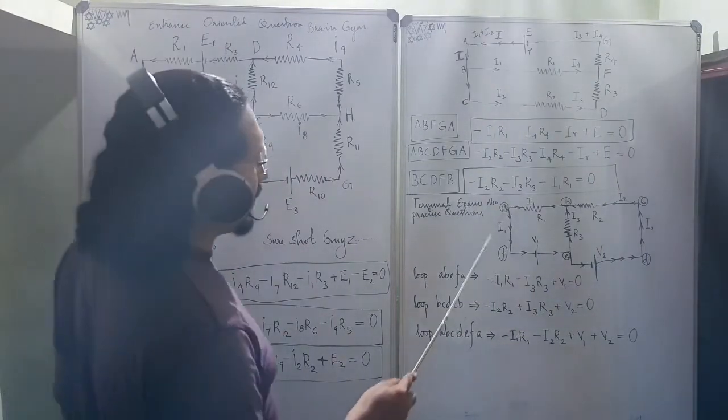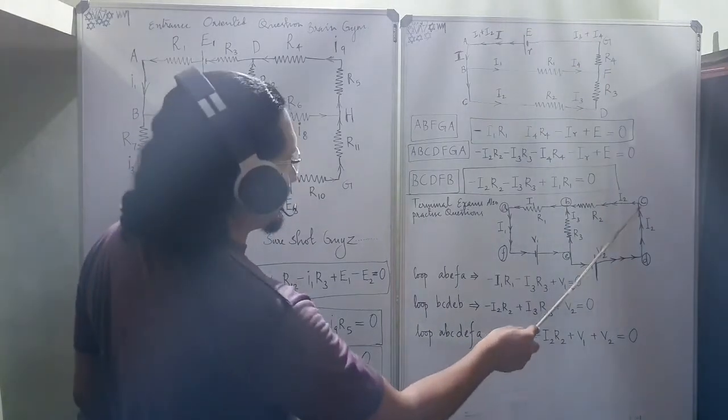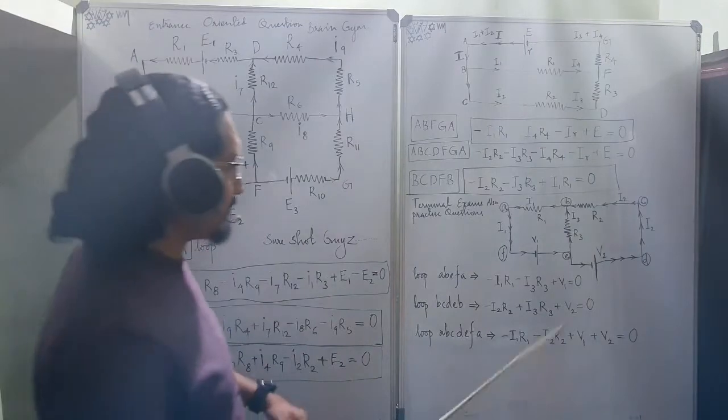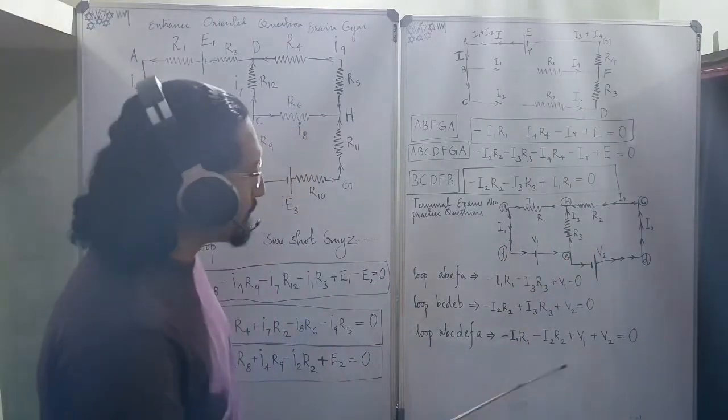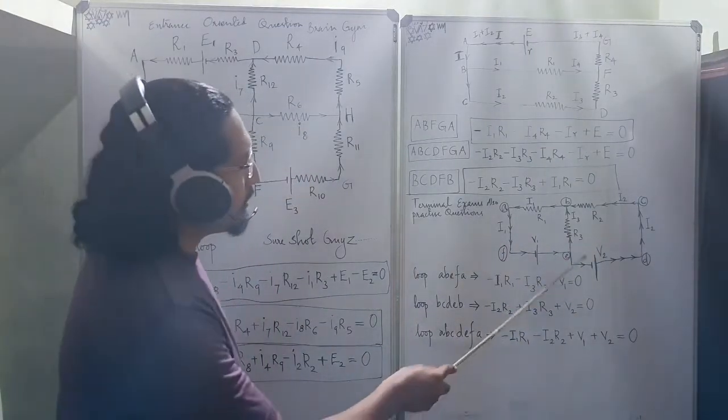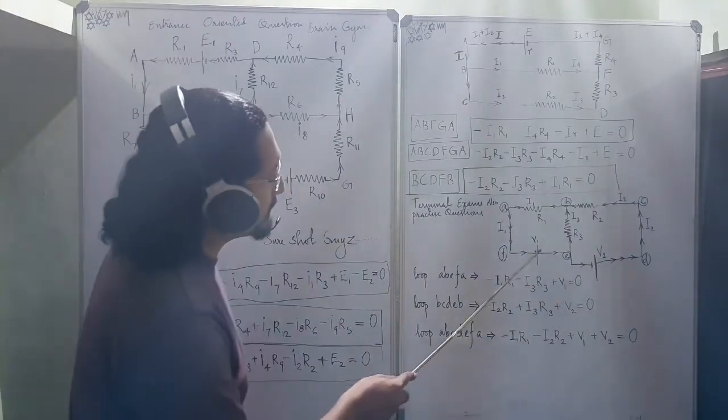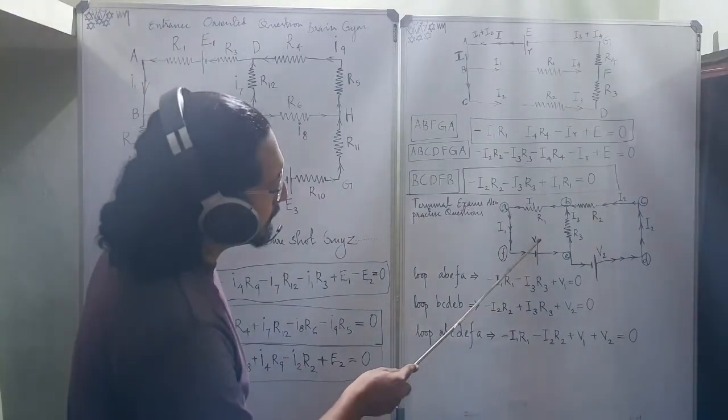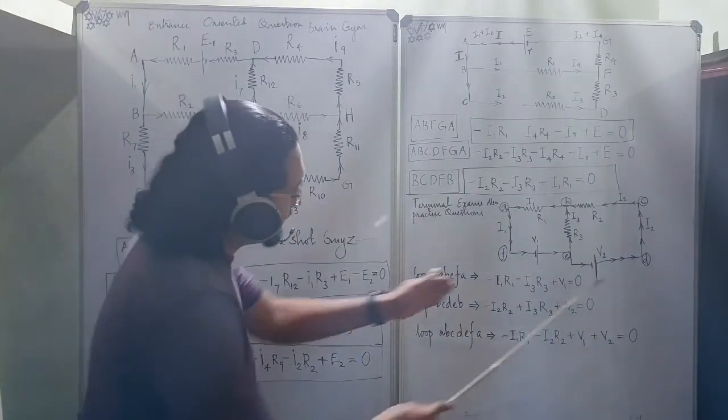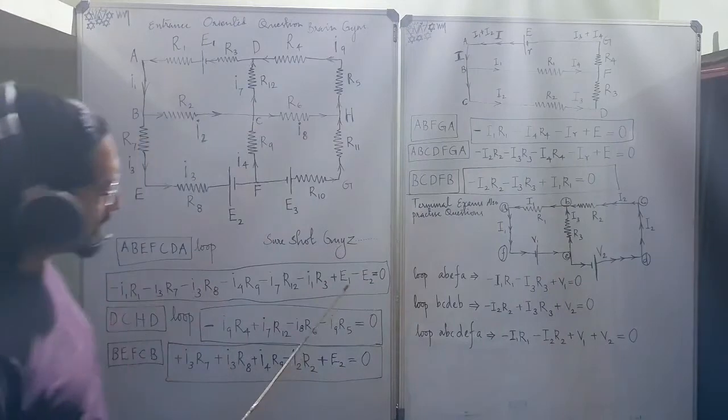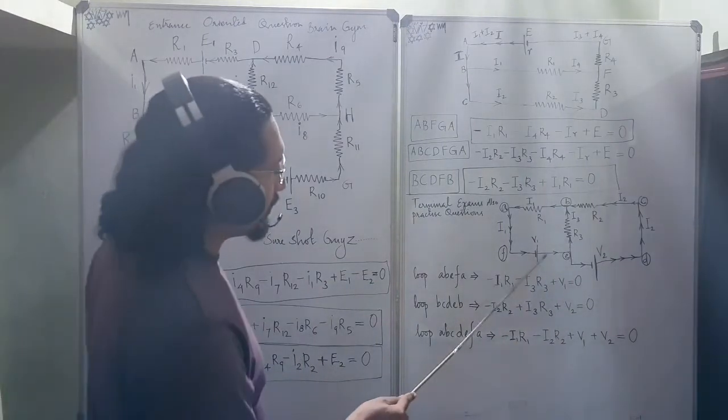Then the next loop, A-B-C-D-E-F-A. The third practice. That means put what are all the EMF providers here, V1 and V2, which is arranged. Negative, positive, negative, positive, it is aligned. So, write it as V1 plus V2. It is aligned. So, not like this. It is aligned in the same direction. So, this is added to this.